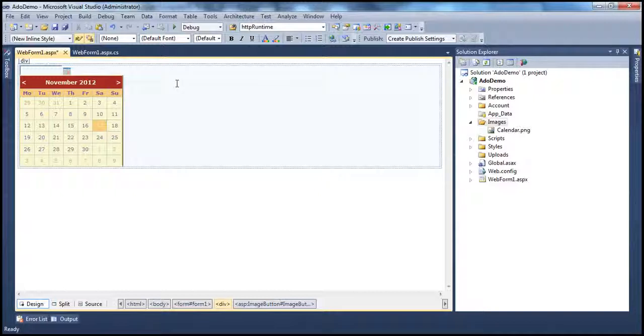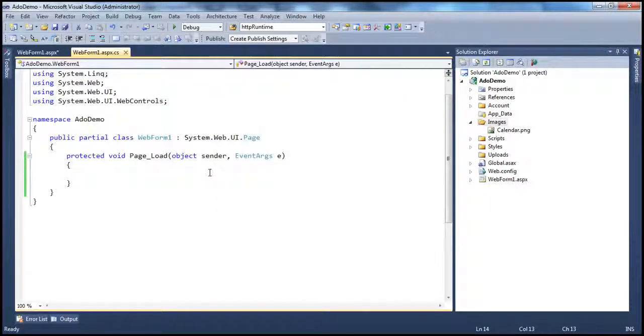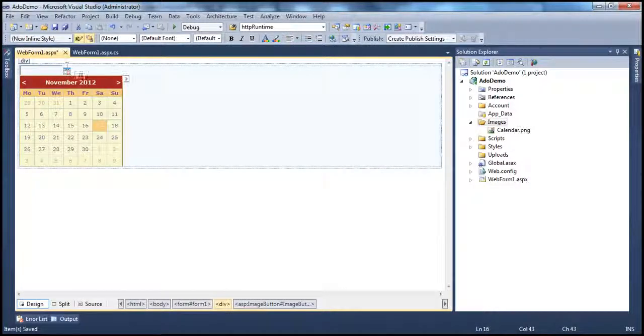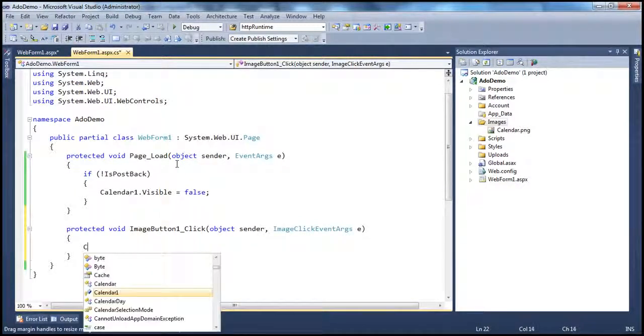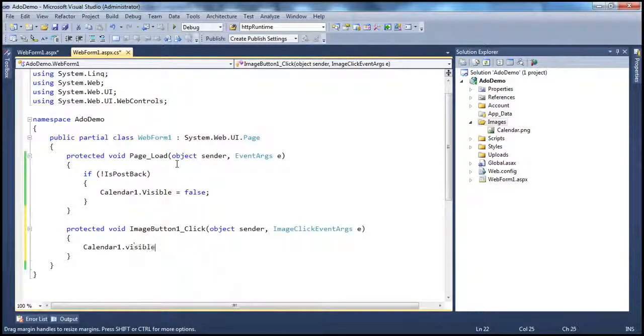So when the page first loads, if it's the initial GET request, meaning if it's not a post back, then we want to hide the calendar. So calendar1 dot visible is equal to false. But then when I click the image button, we want to show the calendar to the user. So calendar1 dot visible is equal to true.